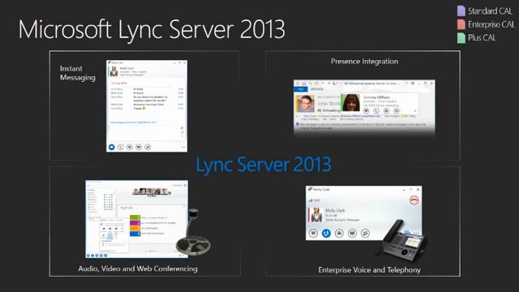For IM and Presence, the users simply need a standard CAL, shown by the blue graphic here. For conferencing, they need to add on the Enterprise CAL, so that's the red shaded license, and then for voice and telephony, they would add on the Plus CAL, that's the green shaded license. But note, you can add on either the Enterprise CAL or the Plus CAL to the standard CAL. You don't have to have all 3, unless of course the users need all of the functionality of Lync Server.